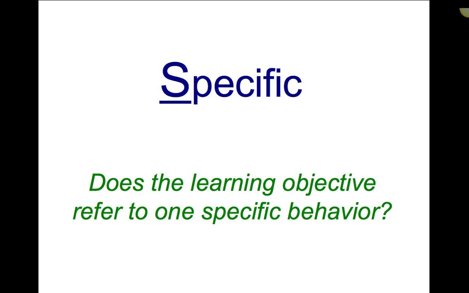Once you've written a good solid four-part objective, you want to go through and verify it against a set of criteria called SMART. You may be familiar with the acronym SMART from writing performance goals or establishing other outcome metrics in other lines of work. But basically, a SMART objective is one that is specific. That means that the behavior statement within that learning objective is looking at one specific behavior. You can't have an objective that lists multiple behaviors because it would be impossible to evaluate each of the behaviors independently. One objective, one specific behavior.